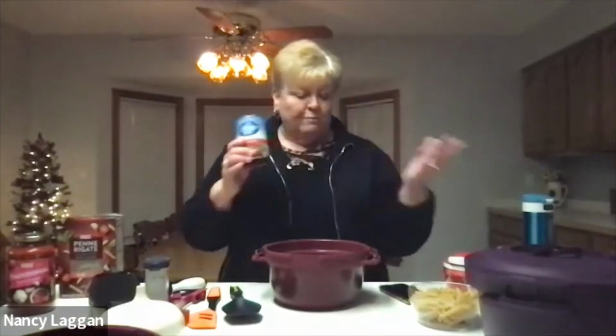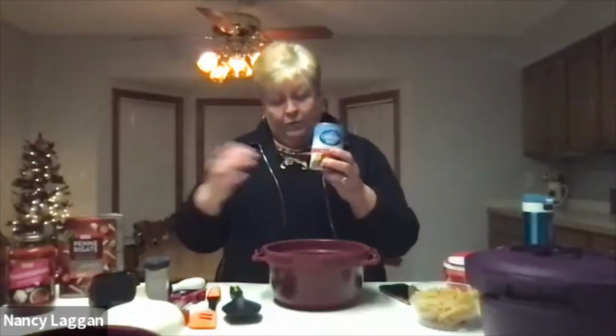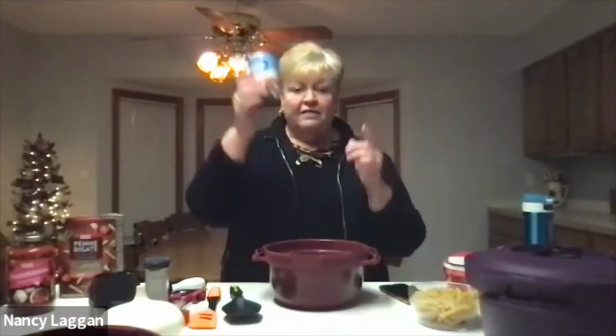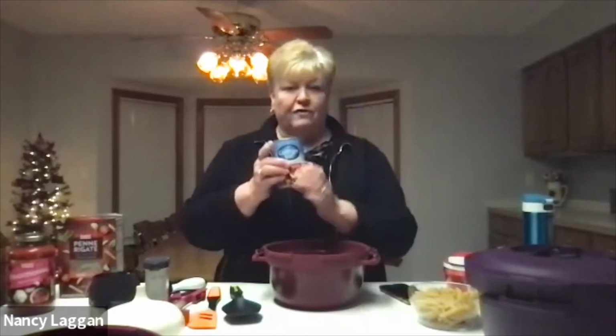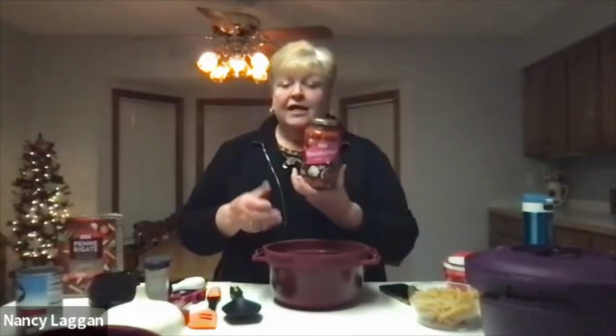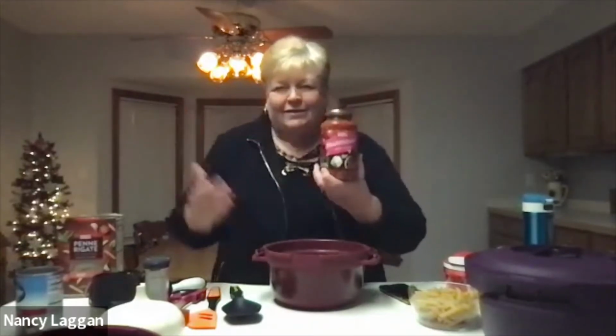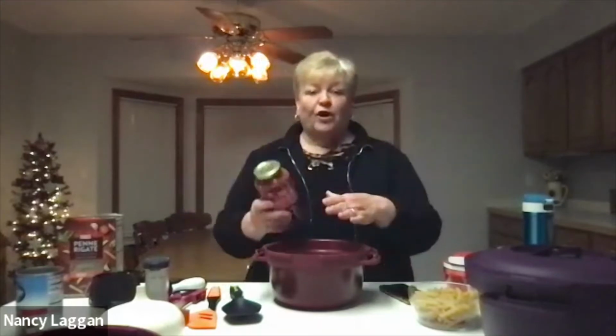Now I've already pre-measured that. And I would have poured that in. So I put the ground meat, the pasta, the onions, the garlic. Then I pour the beef broth over it, half a can, and a 24-ounce jar of your favorite sauce. Now, my favorite sauce was $2.89 and this was $1.49. It's all the same. It tastes great. You just pour it all over the top.